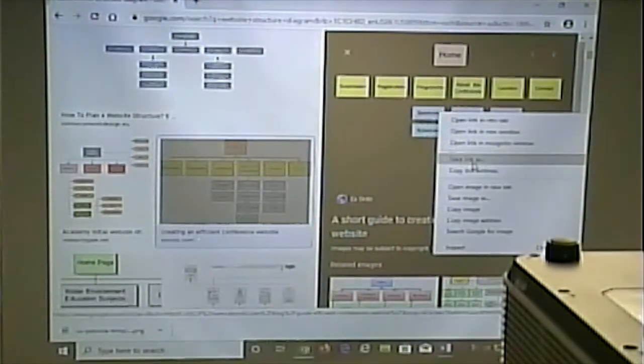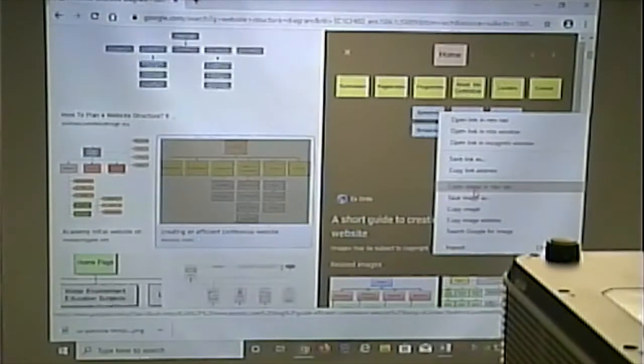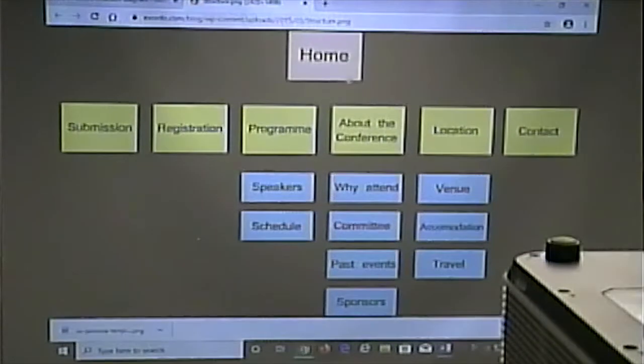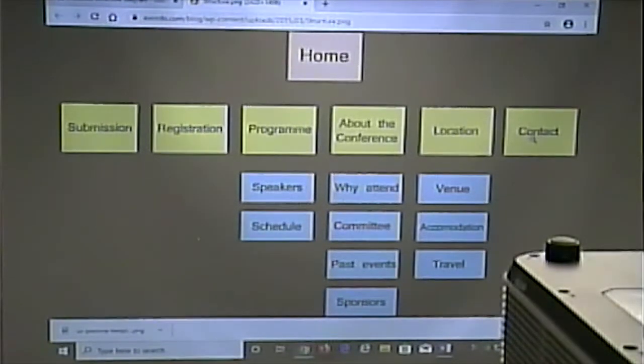This is a structure chart for a website about a conference. A home page, how to submit a paper to the conference, how to register for the conference, what the program would be, information about the conference, location, and contact.